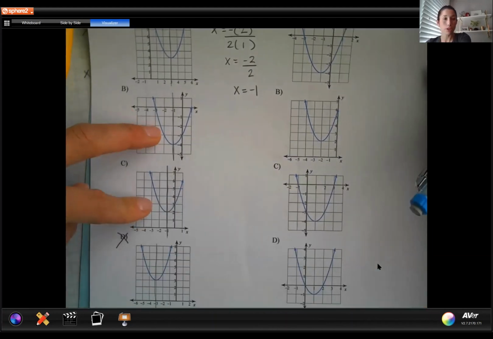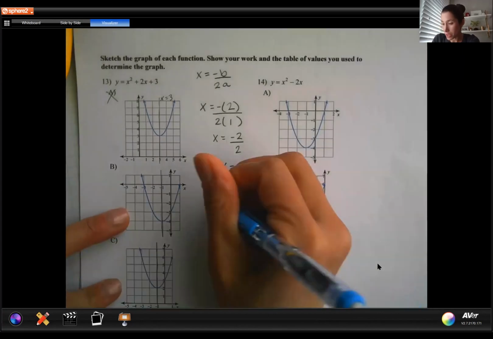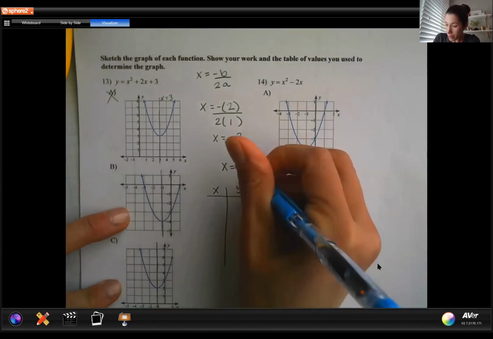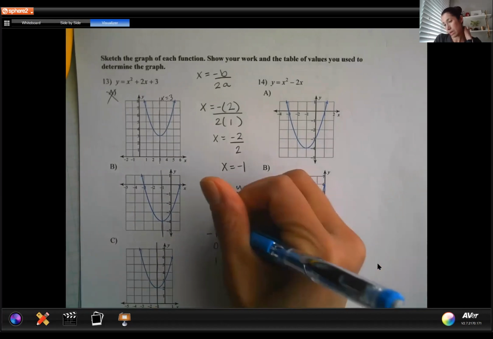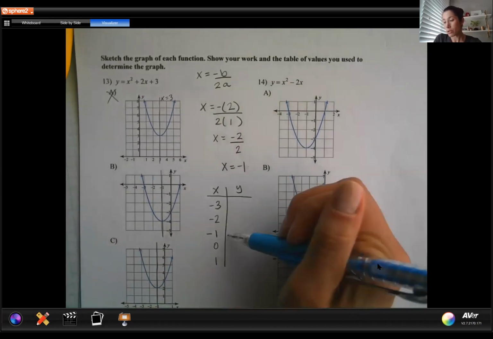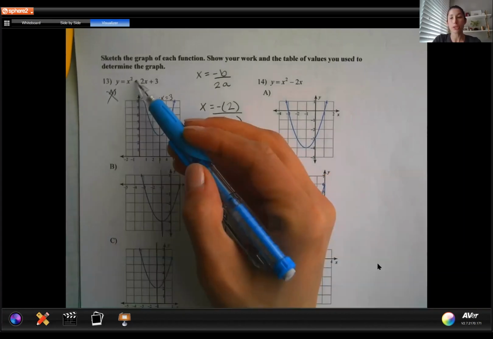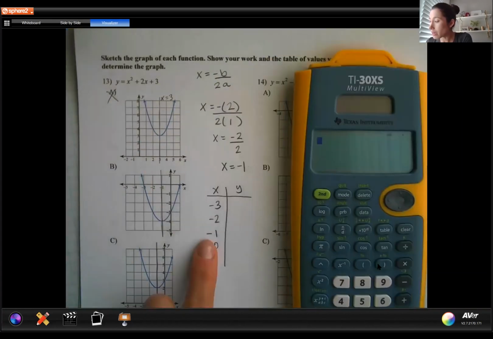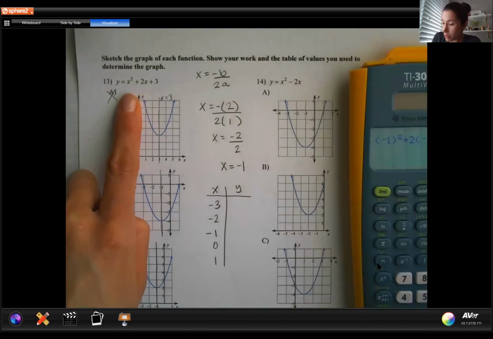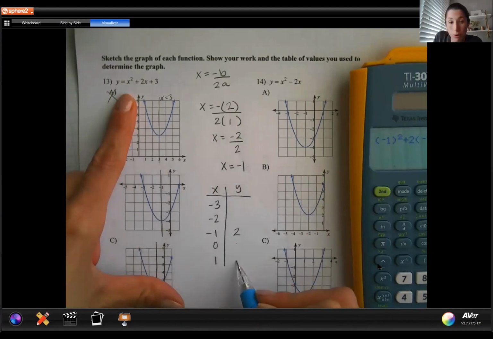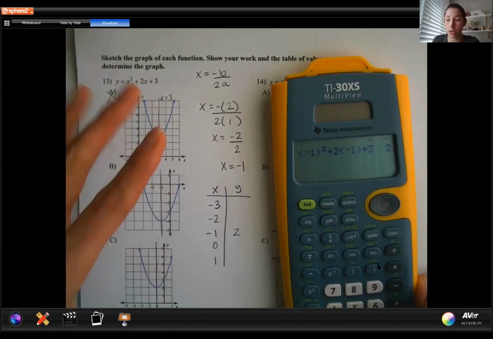So in order to determine which of these two graphs is correct, you can make like a little table here. Remember, in the middle of the table is where we would put the x value here. And then you could do like 0 and 1, and then you could do like negative 2 and negative 3. And all you need to do then is plug in your number x into your original equation. So we would get, let's see, parentheses, so negative 1 squared plus 2 times a negative 1 plus 3. So that would give us a value of 2. So 2 here. And then you could figure out these other numbers by plugging in the same way. So plugging in a 0 instead, or plugging in a 1 or a negative 2 or negative 3 to figure out the numbers.